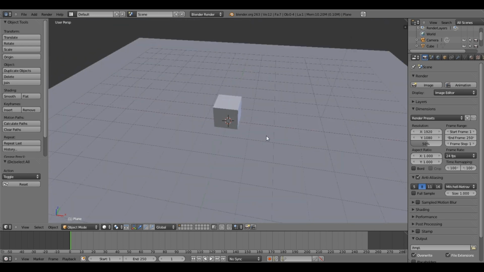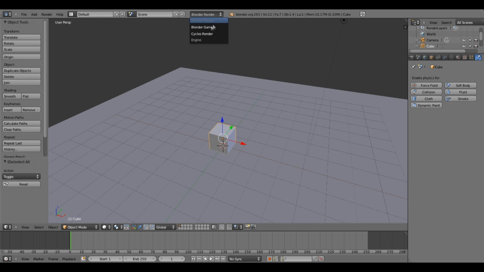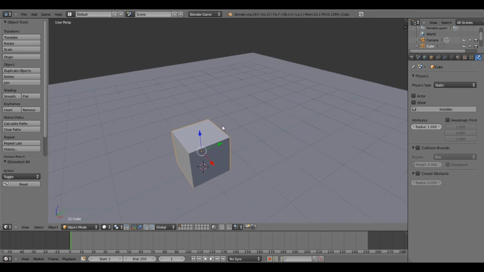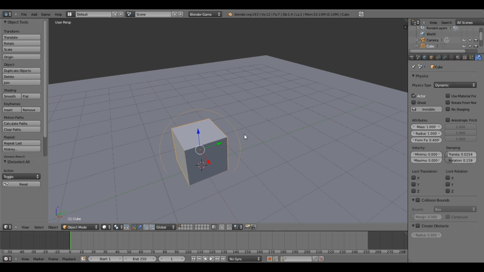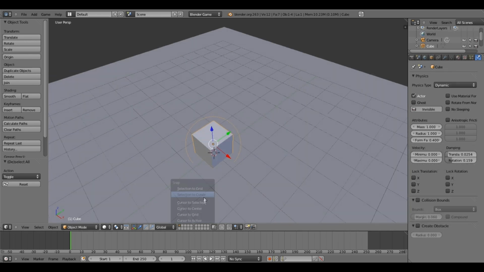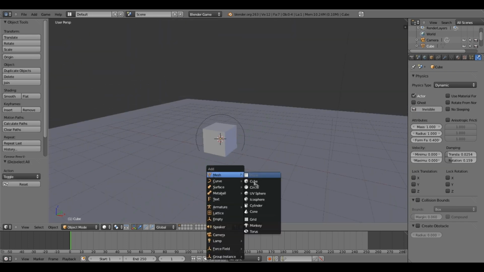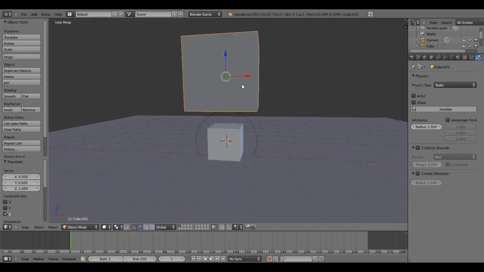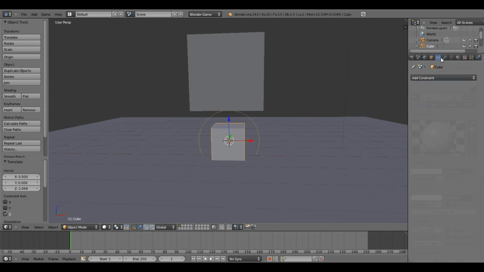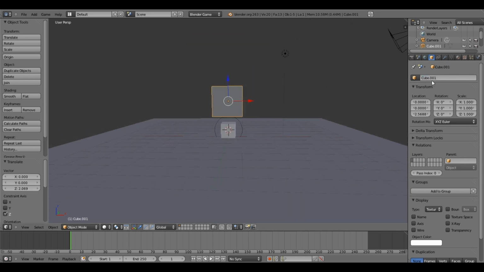So we're going to add a plane as the ground. Make sure you have this on Blender Game, and this is going to be our leg, and it's going to be pretty much all the physics. So we want it to be dynamic. And now let's do Shift S, cursor to selected, so that our cursor is at that object. So now if we make an object, it goes there. Now this is going to be our body. We should label these. So this is going to be our leg trigger, and this is going to be our body trigger.